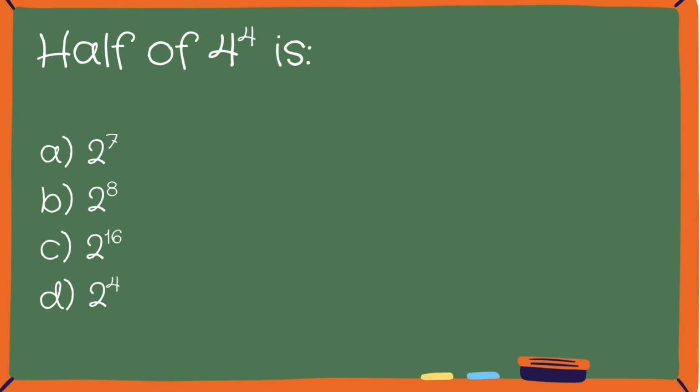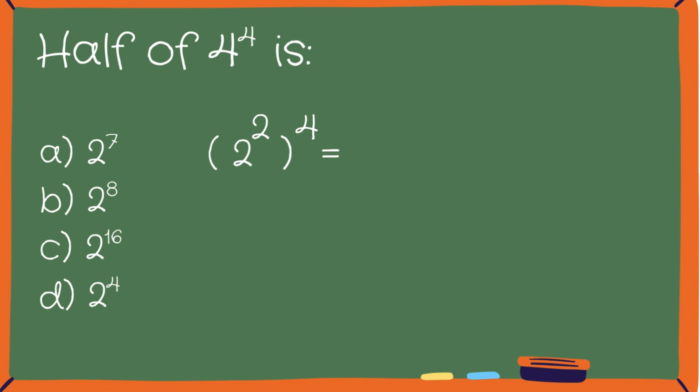The first thing you have to notice is that, according to the alternatives, it's all in base 2. Look, 2 raised to a power. That means I have to transform this answer into base 2. And how do we achieve this? I know that 2 squared is 4. So observe, pay close attention to what I'm going to do. Instead of writing 4 raised to the 4th power, I'm going to write, instead of 4, 2 squared, raised to the 4th power. 2 squared is 4, so it is exactly the same thing.